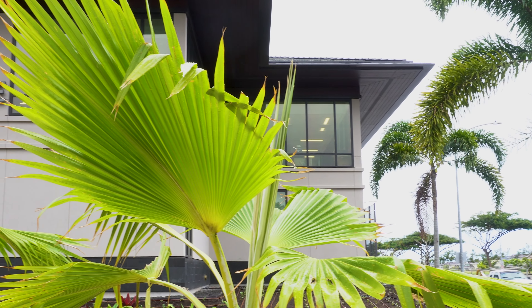The West O'ahu Medical Office features a modern, bright, and open design with lots of space where your doctors and the rest of your care team can meet and collaborate. As a next-gen medical office building, our high-tech exam rooms offer a wide array of tools to enhance the patient experience and put Kaiser Permanente members at the center of care.